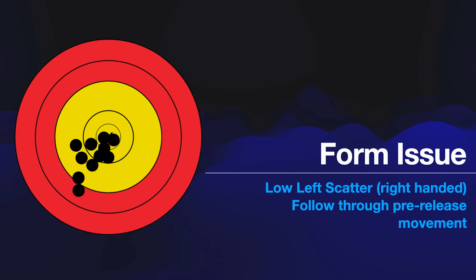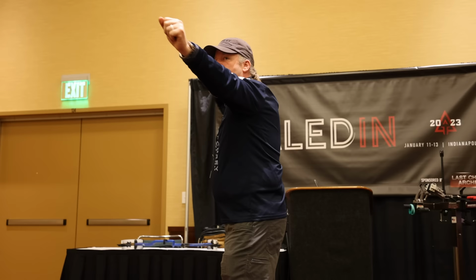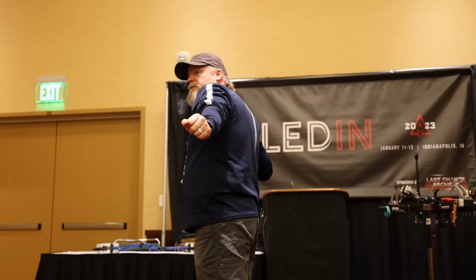So here's another, that low and left. This one is becoming more and more common because I see often people's heads follow their release. It looks kind of like this. And you can imagine, if I do it in this direction, why my arrows would be scattering low and to the left. The fix for that is usually pretty simple.